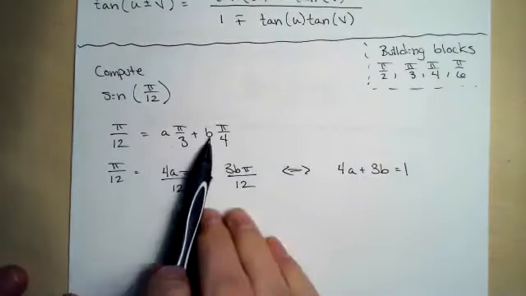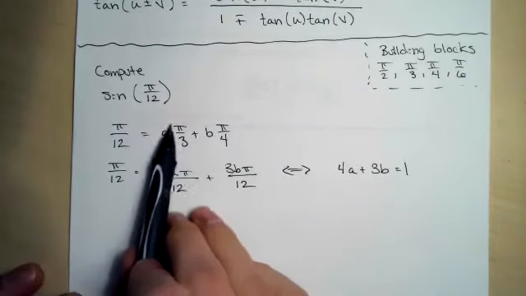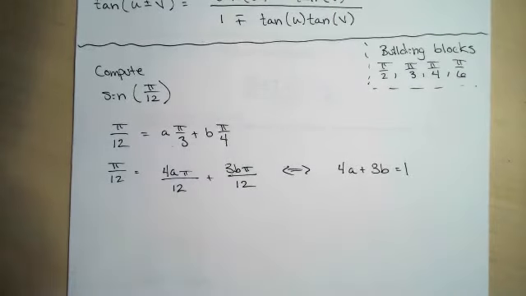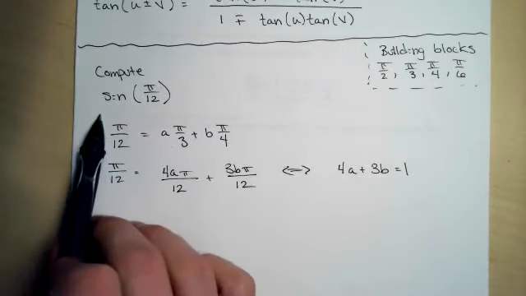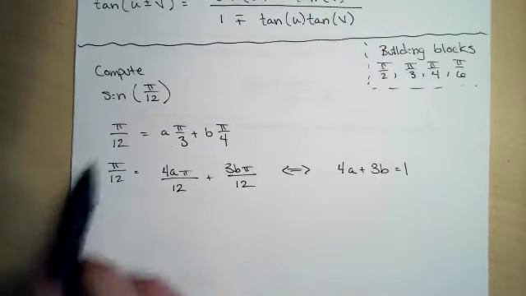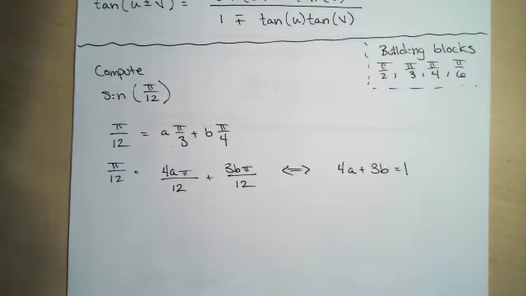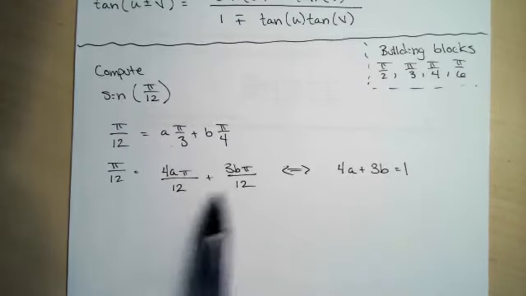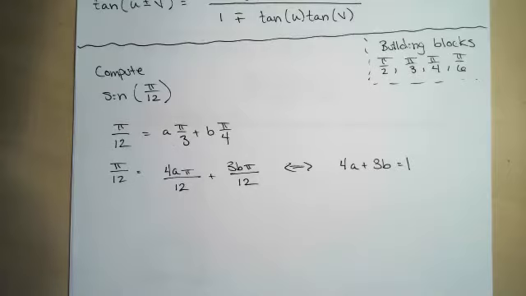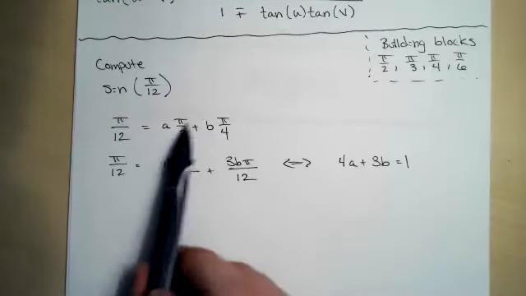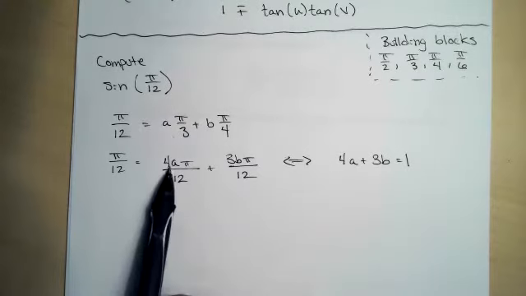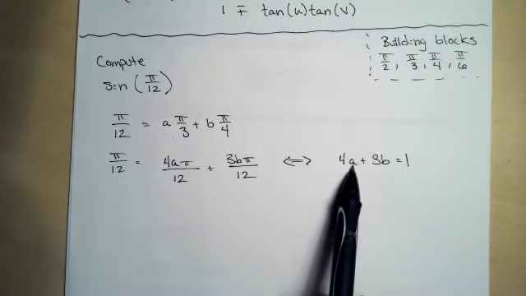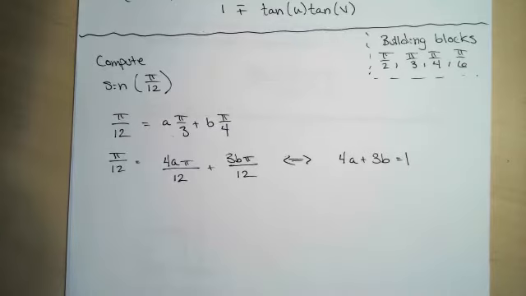These a and b are the scalar multiples. It's essentially the numerator here. And we need to figure out what integers should go in the numerator here so that when I add the fractions, we'll get pi over 12. And we're essentially reverse engineering this problem solving process of just saying, well, if I tried to find a common denominator, that's what the expression would look like. And that means I would really have 4 times a plus 3 times b equals 1.